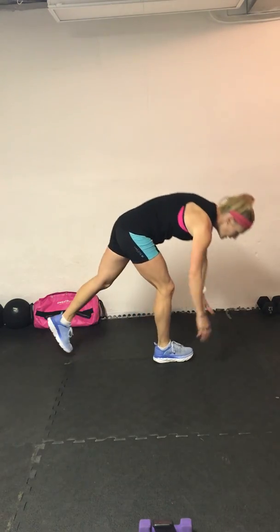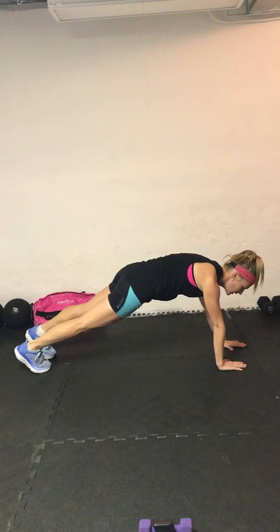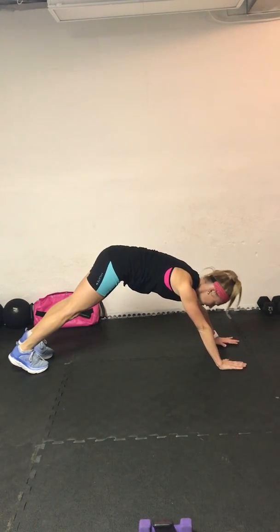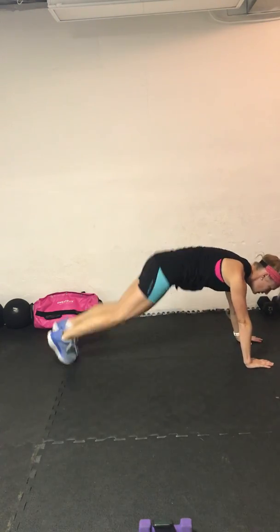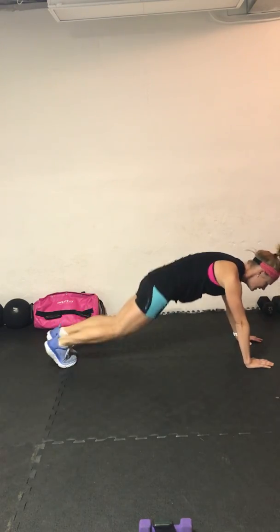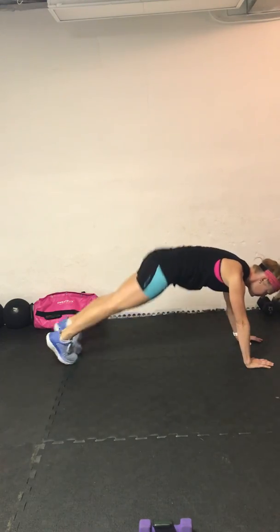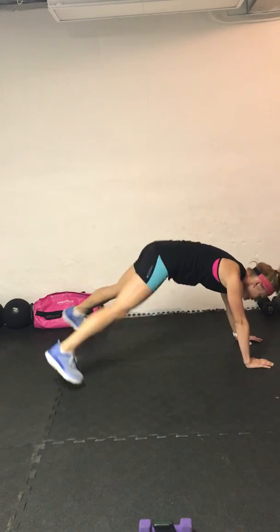So, hands are down. Make sure that your head is in front. Use the core a little bit more, not like this. And then with your jack, those feet in and out. Here we go. Out in. Nice and quick. Keep the body nice and firm, nice and tight. Keep jacking. Keep breathing.